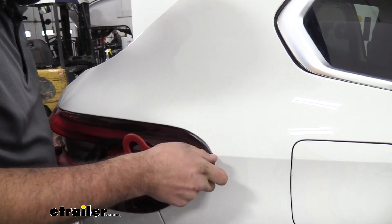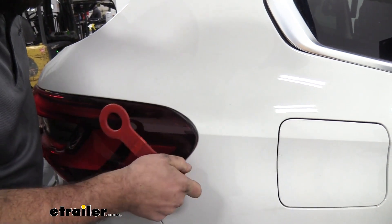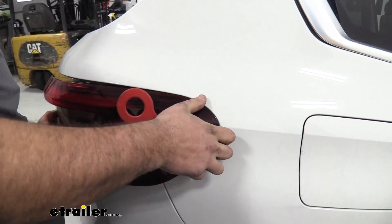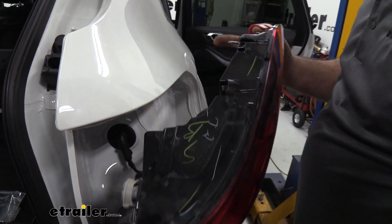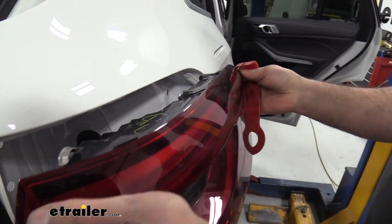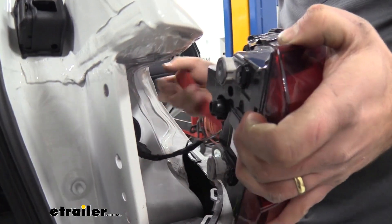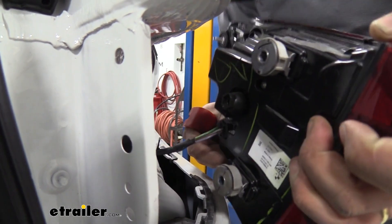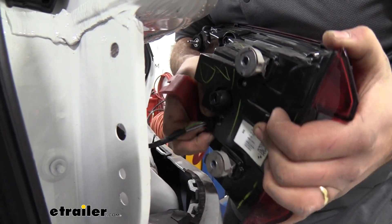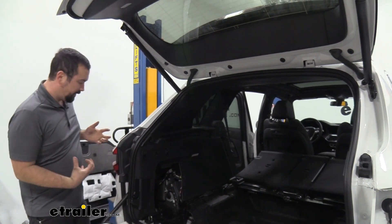This is where that trim panel tool really comes into play — I can put this against it knowing it's not going to scratch that paint. This is our stud where that nut was, and it is kind of pressed in there, so take a look at the way it's facing and we're going to try to pull straight out. Be careful working on these edges of the taillights — they can chip at times, so just take your time. Right here we have our taillight plug — underneath there's going to be a red locking clip. Push this tab and get this out, just like that. Now repeat the same process on the other taillight — pull the trim off, get the hardware out, get it lodged out and unplugged.